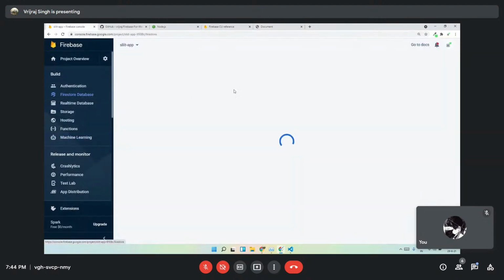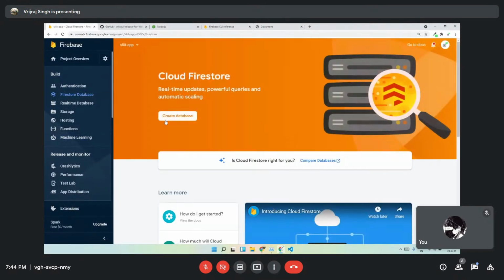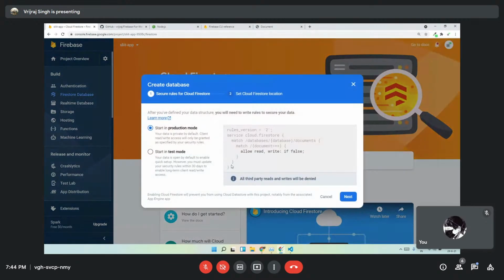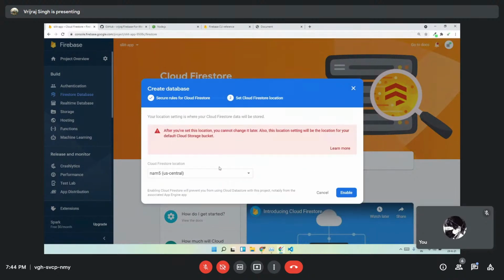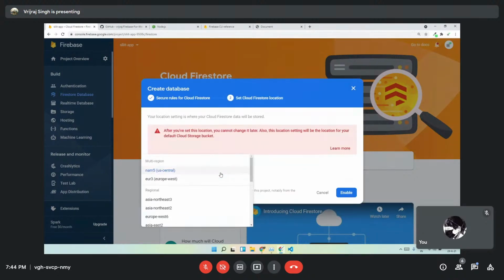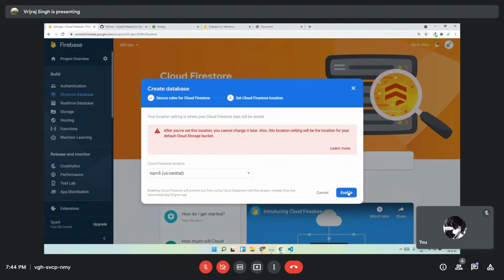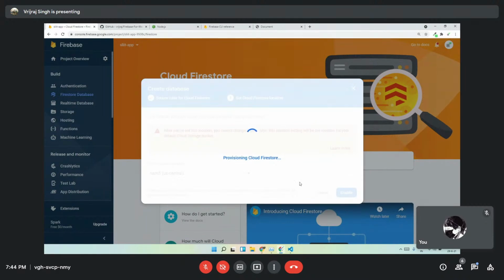So I'll go to the Firestore section, database. Okay, and then click on create database. This will ask two things. First, either you can go for production mode or you can use test mode. Right now we are creating an application, so we'll select test mode and then click on the next button. And then here you can select the region. It's totally up to you. You can select any of the regions, and then I'll click on the enable button. So my Cloud Firestore is going to be deployed, and then it will create a sample database.